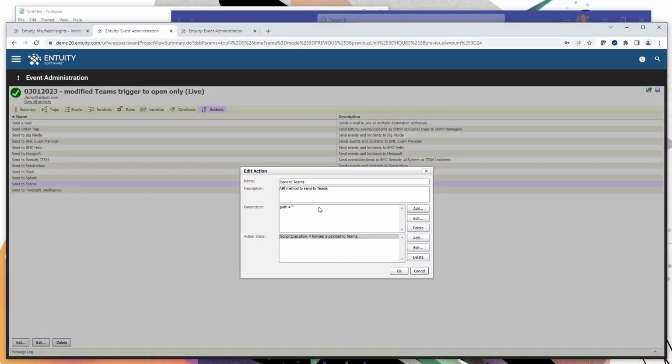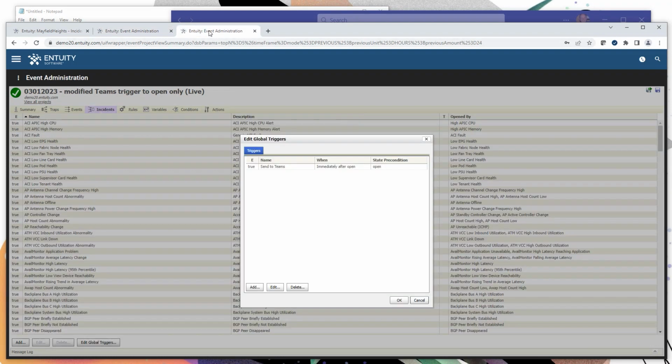Now in my action definition, I've kept the path blank. The reason for that is when I create an Entuity trigger, so I'm going to create an incident trigger, I can have different triggers going to different channels. So I can build as many channels as I want in Teams for different purposes. I can take each one of those API keys and path definitions and use them in an individual trigger.